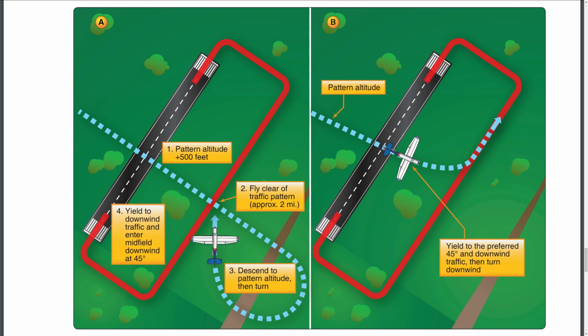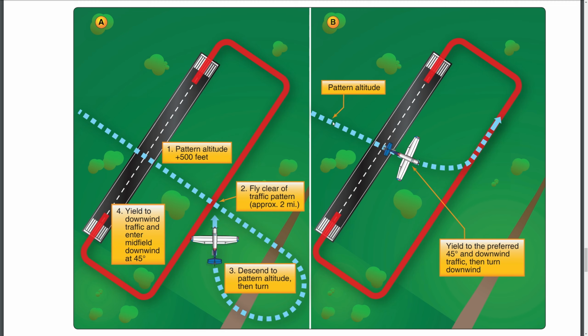You should aim to fly perpendicular and midfield to the runway at that 500 feet above TPA. When well clear of the traffic pattern, approximately 2 miles, we scan for traffic and start our descent to the pattern altitude. Then we turn to the right to enter the downwind on that same 45-degree entry as shown before and join the pattern that way. This is the most demanding entry, but it is my preferred way over the next one due to safety.